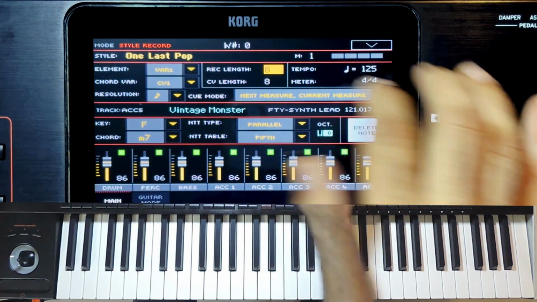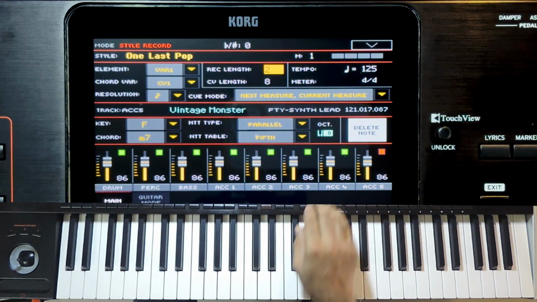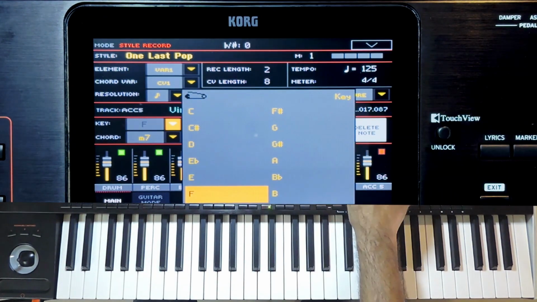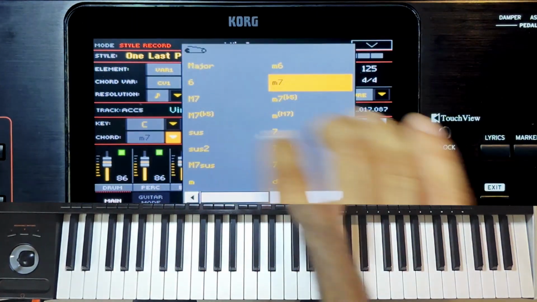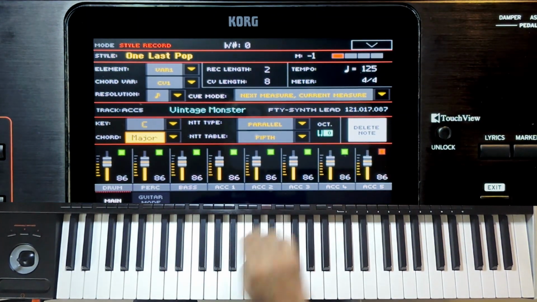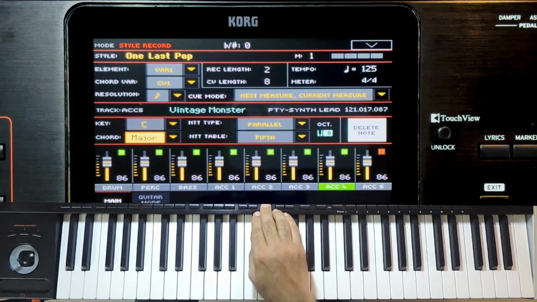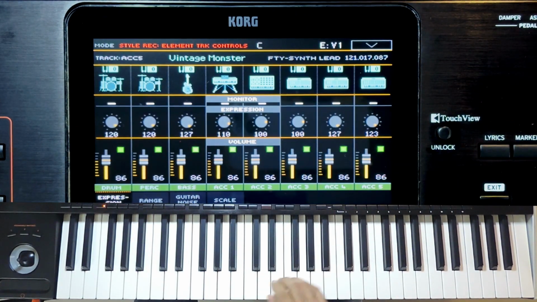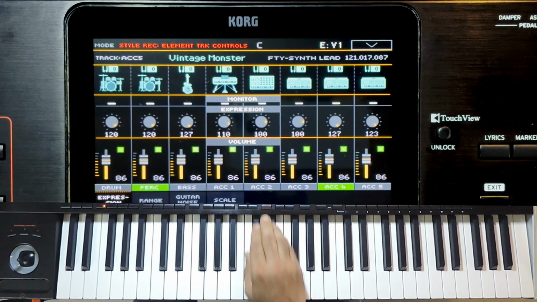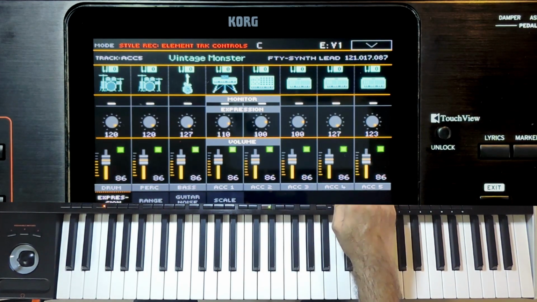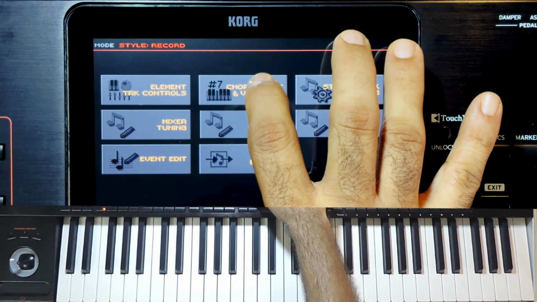It is in C major, so we need to set the key and chord to C major. Now the style has the new pattern. Let me play it in the preview mode. The new pattern is not heard.